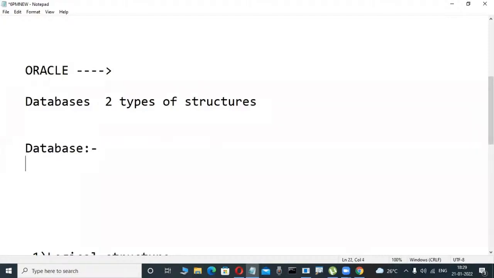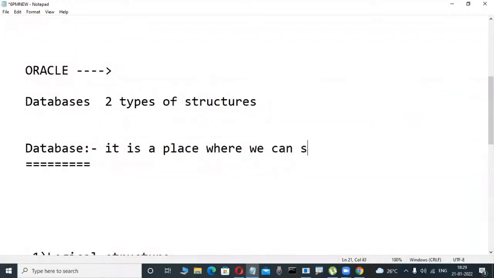What is a database? If you look on Google or in books, it is a place where we can store a structured collection of data in a computer system. What is data, what is information, what is DBMS, that is later. Structured collection of data.